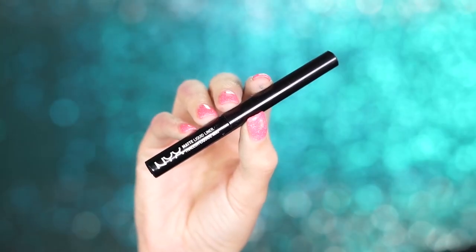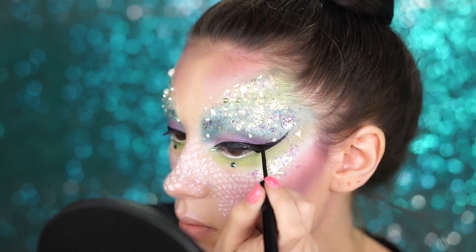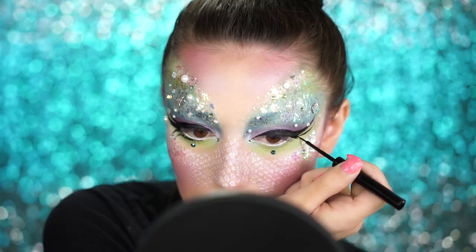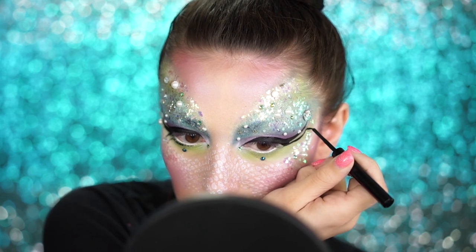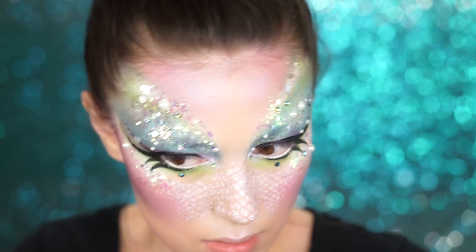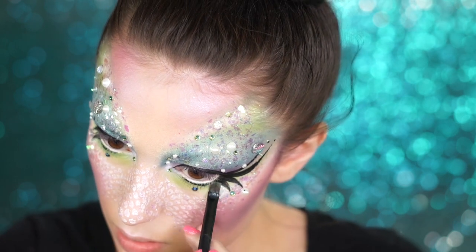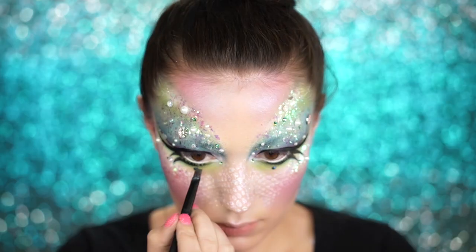Now we're going to do the wing liner. I'm using the matte liquid liner by NYX and creating four wings — a classic thick black wing, then adding to it with wings that droop down a little, making my eyes look longer and changing the shape. I really wanted my eyes to look very different, so I brought these wings down to elongate them. Once they look like this, you can pick up the NYX Primal Color in hot green and lightly shade around the wings for dimension and shadow. To deepen the liner, I went in with the NYX Primal Color in hot black on that lower lash line and blended it out to smoke it.